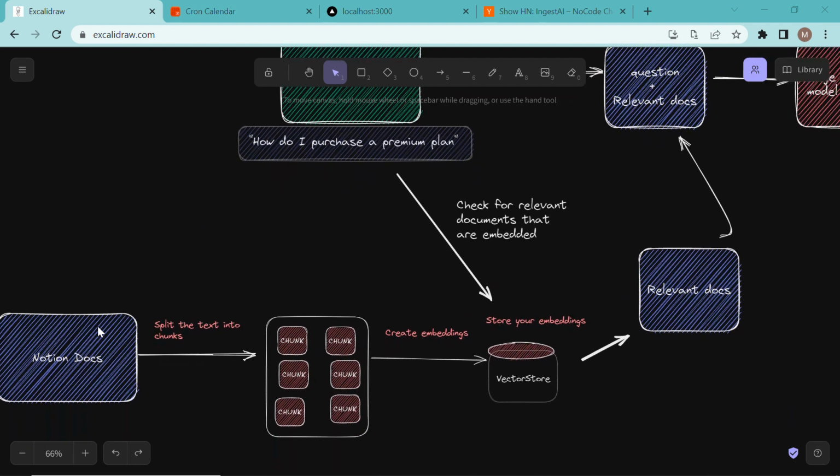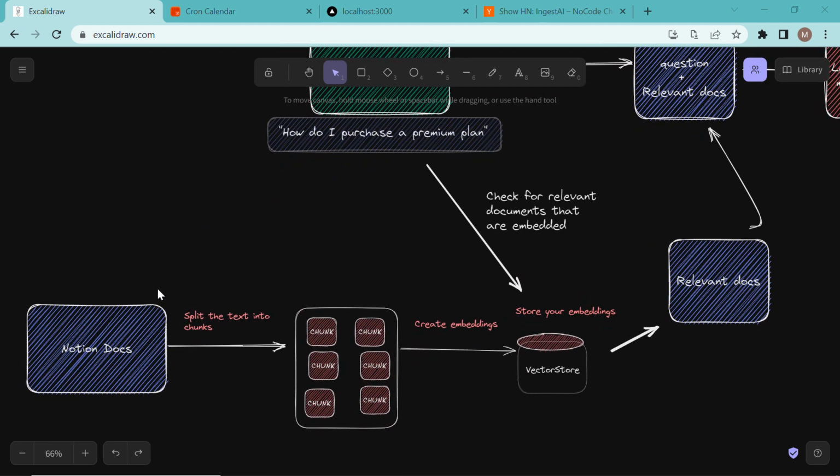First, we have your Notion documents right here, and it could be a database, it could be pages, or whatever it is. But the key point at this part is we need to extract your documents from Notion. So we need to find a way to take your documents out of Notion in a format that we can easily split into chunks. When you export from Notion, you're going to export in Markdown and CSV. Markdown and CSV is an easy format to work with.